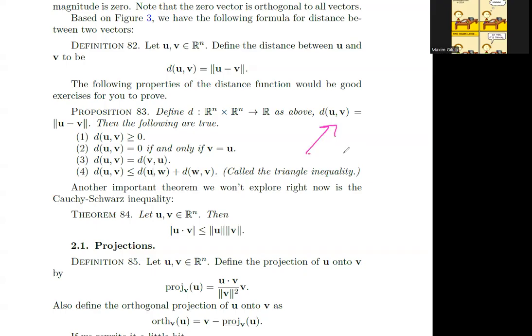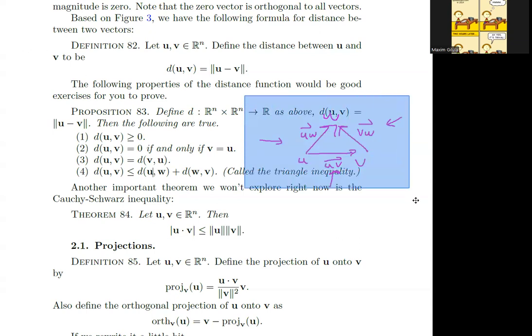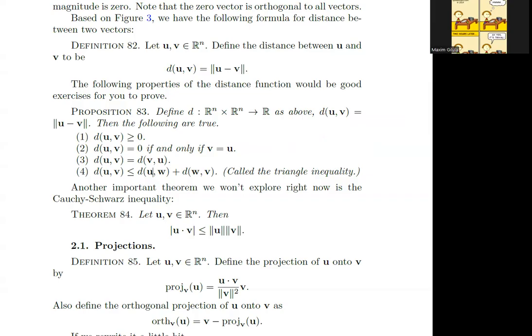And you could do this by drawing points instead. So if I say this is u, this is v, this is w, then this vector is vw, this vector is uv, this is how we could denote these vectors. This is uw, and this is just saying that the magnitude of any of the sides, like this bottom side, is less than the sum of the other two magnitudes of the sides. So you can interpret the triangle inequality as saying no side is longer than the sum of the other two sides.